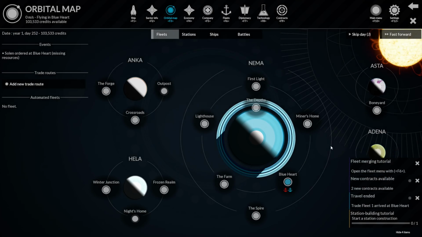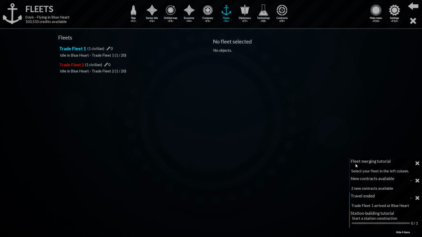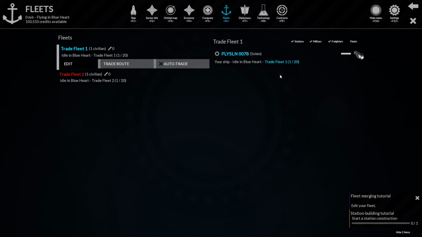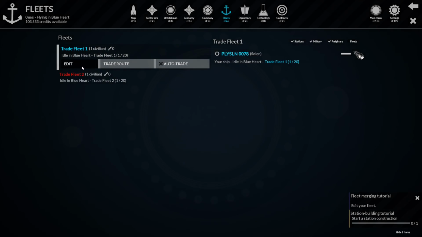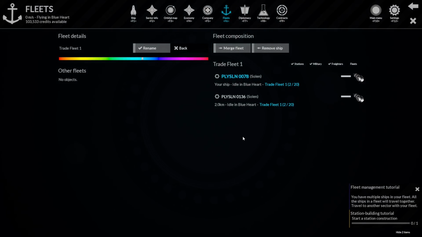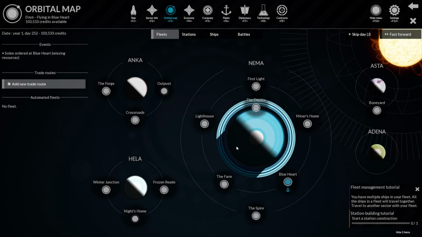There we go. Open the fleet menu number 6. Select your fleet. Edit your fleet. Let's see. I don't see that. Oh, there we go. Edit. Merge fleet. So, okay, makes sense. You have multiple ships. All the ships in a fleet will travel together. Travel to another sector with your fleet. Damn, I actually don't want to travel at the moment, but alright.